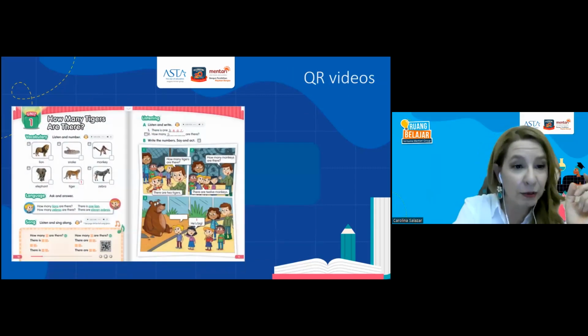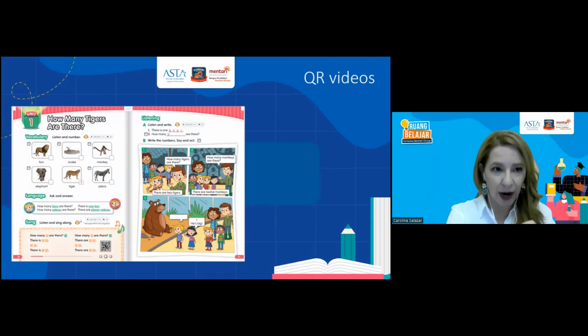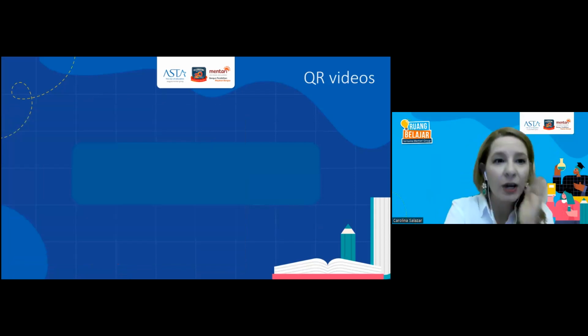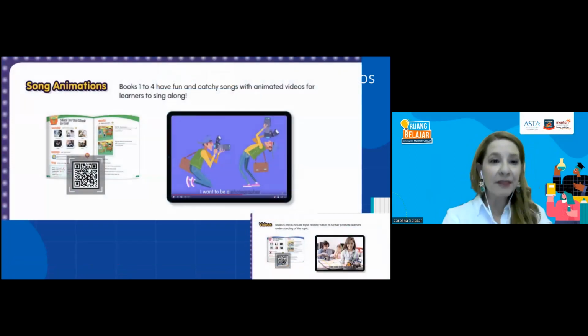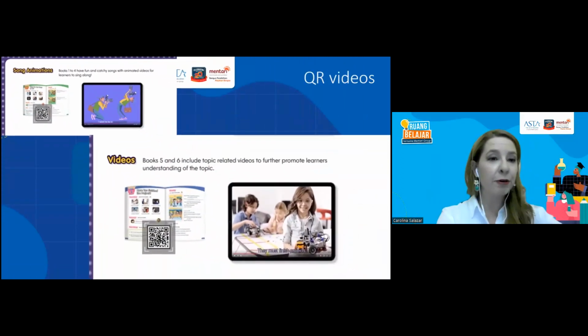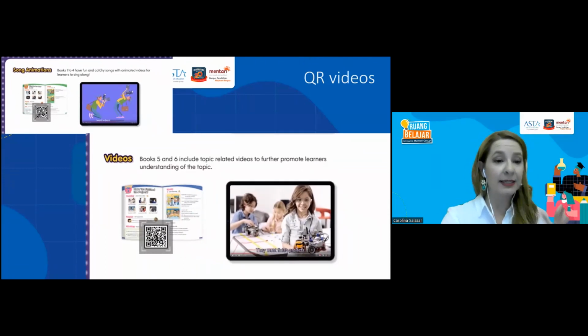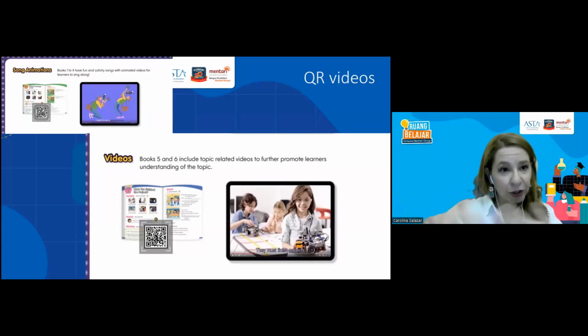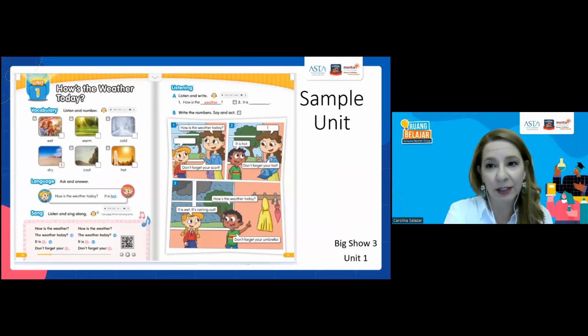And the QR videos, you can access the videos with QR, students as well, and teachers can access video in other ways like the classroom. Okay, so we use QR videos. The videos in lower levels usually are animations, but in higher levels, we go for more realistic. In Hangout, for instance, the CLIL has real food, real house, real clothing, while the opening page has pictures or drawings. In Big Show, we have the real picture, motion pictures here in the higher levels too.